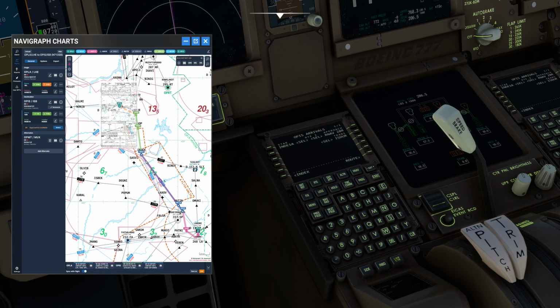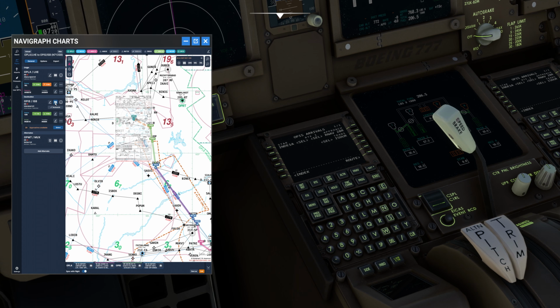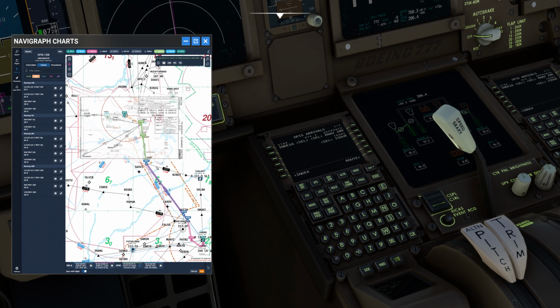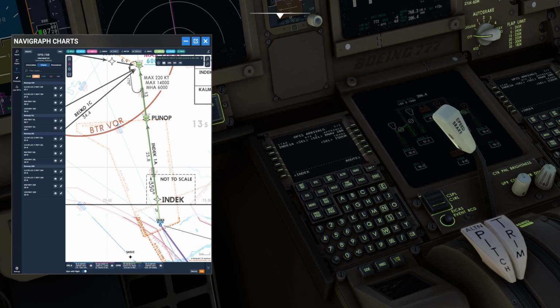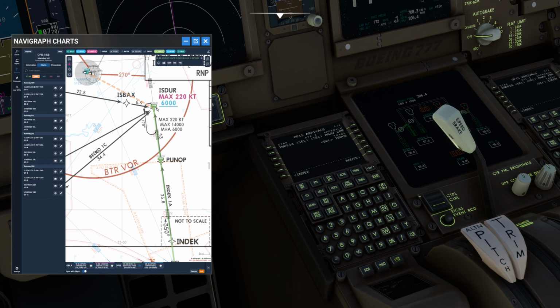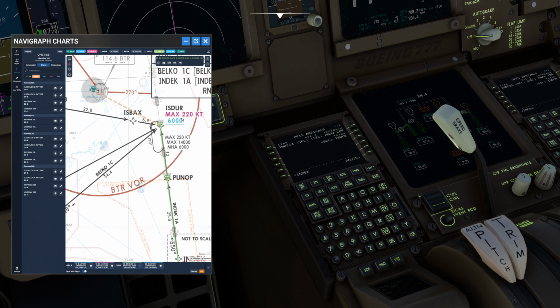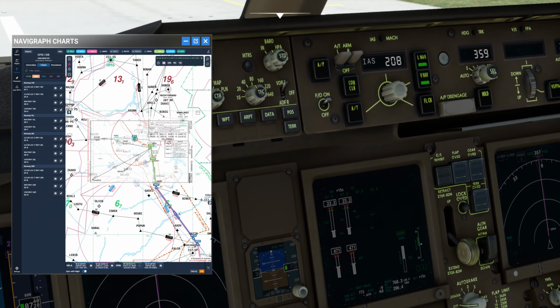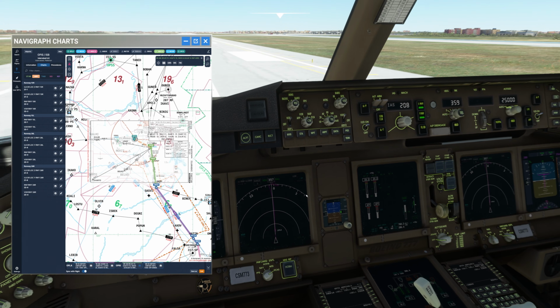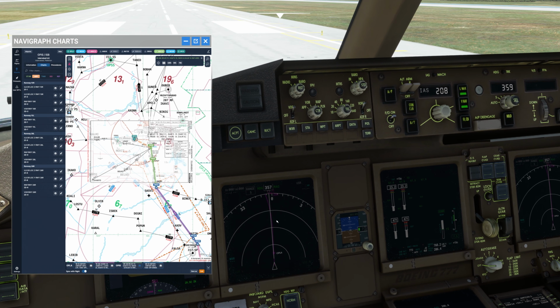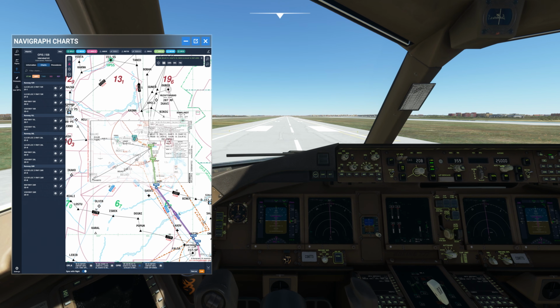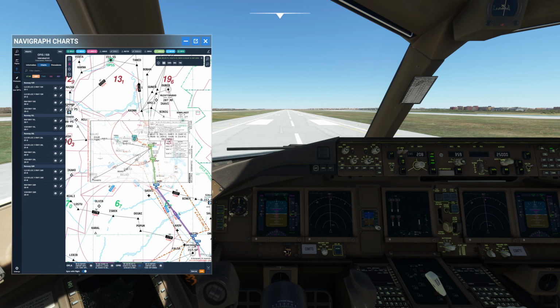I will keep this chart open so that once I am approaching this runway, I will be following all the constraints. Over here at this point, I should be at 6,000 feet. Speed should not be more than 220 knots. And that's it. Plus, I will also be turning on this option, data, so that I can see the constraints on the navigation display. Now I'm going to take this plane up in the air, and as soon as I'm near Index, from there I will tell you how to perform an RNAV approach.